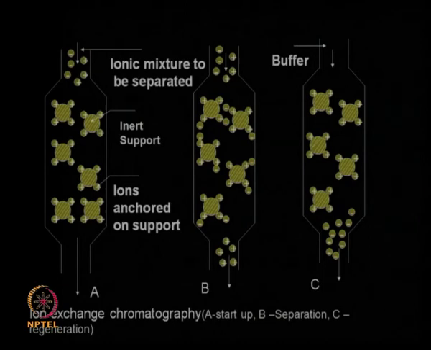That means such a chromatography, that is a combination of anion and cation exchange chromatography, can separate out all the salts from a protein. So if I have a salt precipitation using the salting out method, you are going to have salt and proteins. So what do you do? You pass it through an anion cation exchange chromatography, which will have both anions and cations anchored to the support, and these salts will be removed and only the pure protein will flow out. So depending upon the capacity of the chromatography, you will stop the process, regenerate the column, and again you do it, and so on.